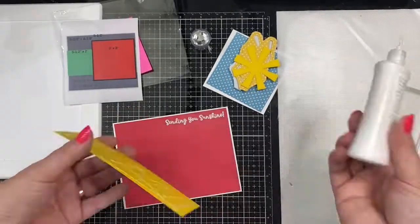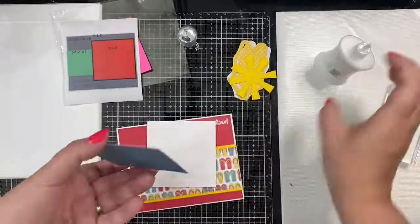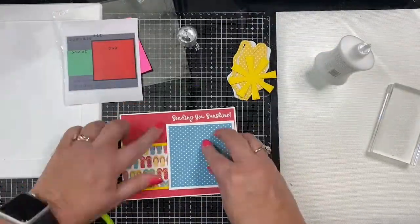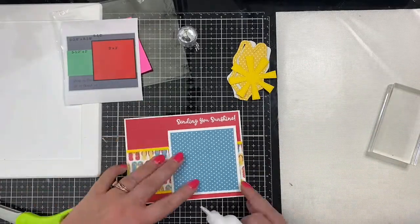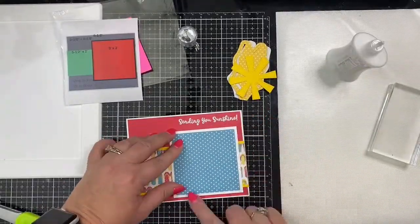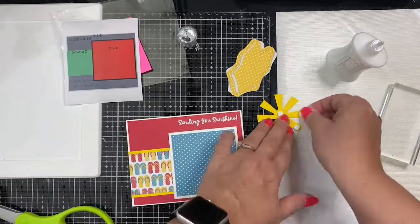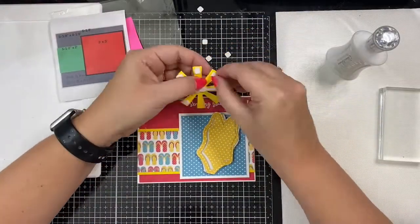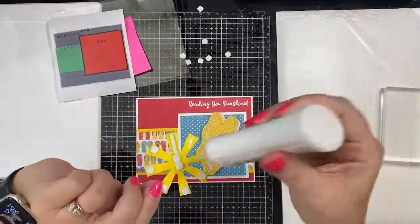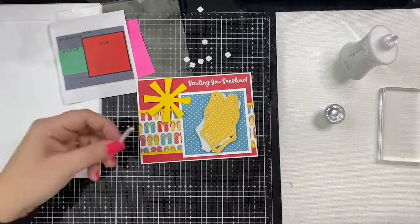My shaker pieces, I'm only going to have the swimsuit as my shaker piece, but I thought that the sun added a lot to this card. So I don't want to talk the entire time, but I did want to explain, when you see me cutting some little scraps, it's just so that my layers will glue down flat and you won't see those ridges, because I do have a lot of layers. Now I am going to pop this sun up with some foam squares just to give it a little bit of dimension, but I really like this card. I think this one is super cute.